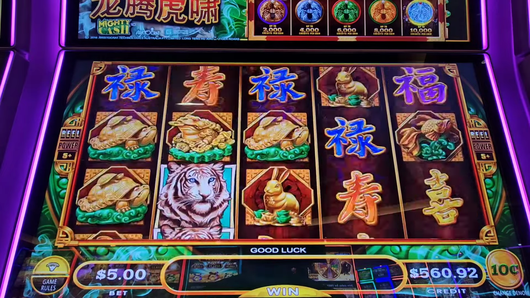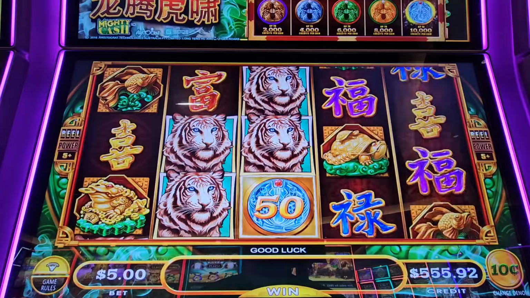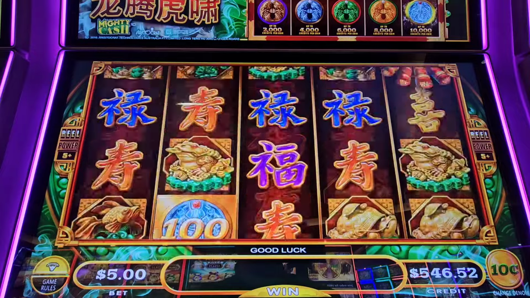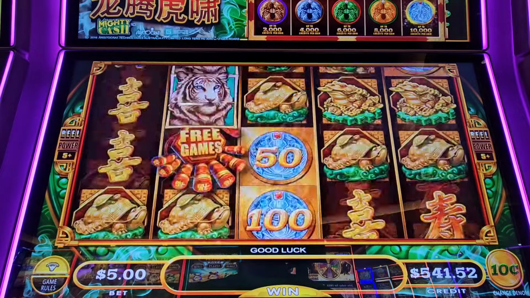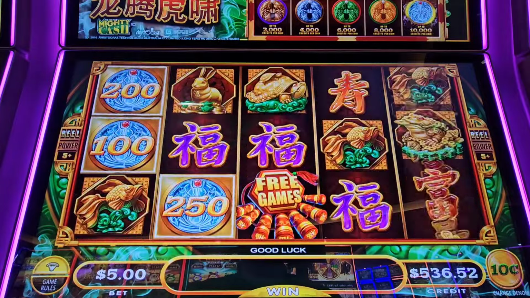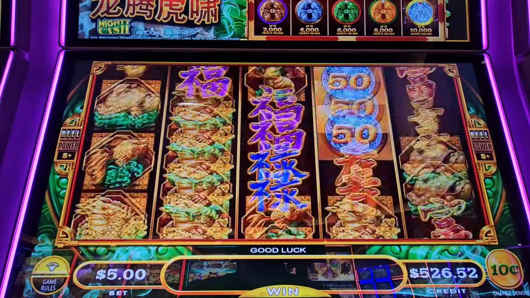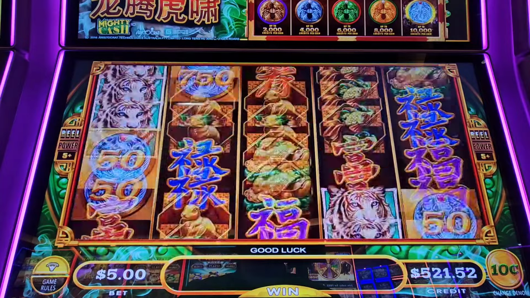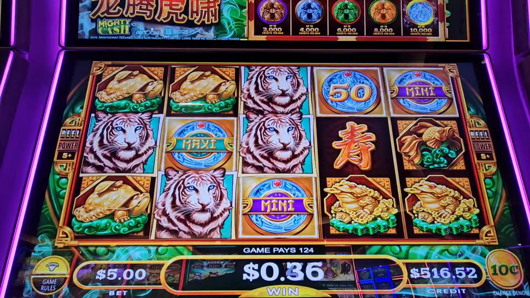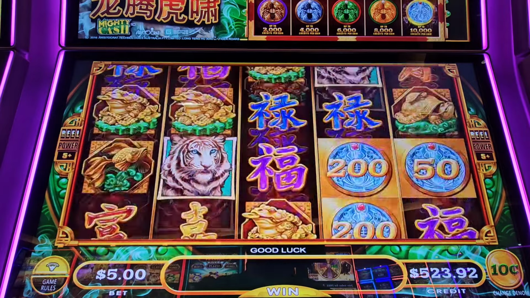This $5 bet was really bad. I thought we were gonna get a bonus, but yeah, I guess I should have cashed out. Come on, where is this bonus? Needed one more coin. That would have been a nice one.